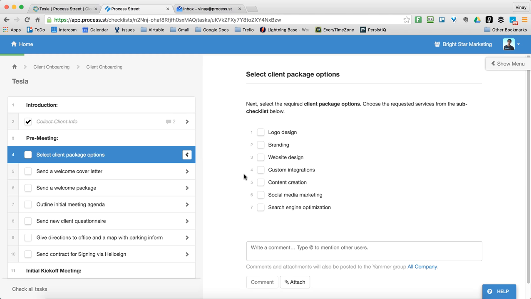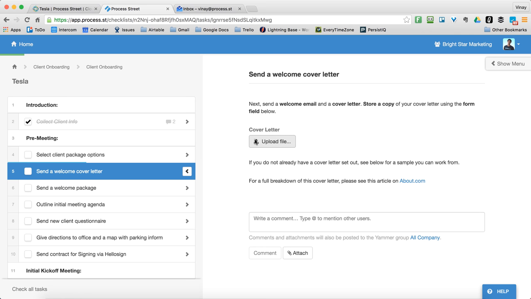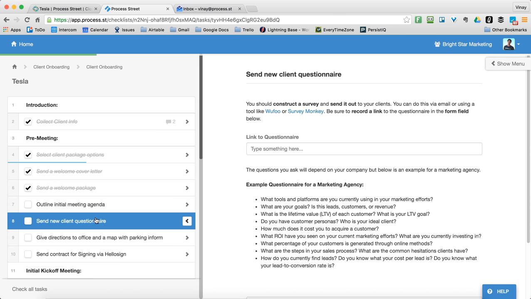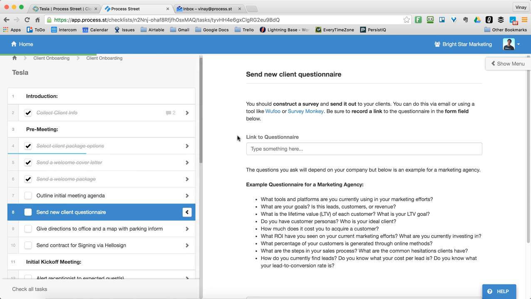So we can go back and we can say, okay, we can check which options that they needed. These can all be used to trigger things or used in populating other apps in the future as well, which ones are selected or not. We can upload things or attach things. We can send emails. We can use the email templates. And we can go through and basically complete the onboarding process. And as we're doing things, we can populate different fields with the form. So we can collect and add additional data to that client's profile using the forms.